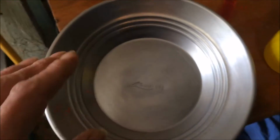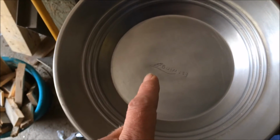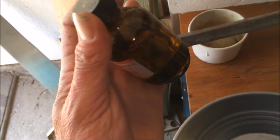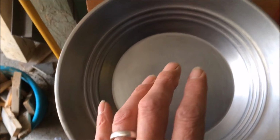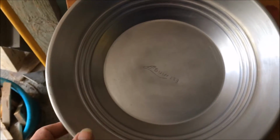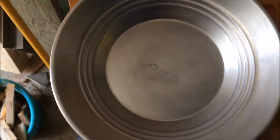I found another way to do it. I've been doing some looking on the internet, and what I'm also going to try with this is peroxide and vinegar and salt. This is just 3% peroxide. I haven't got a lot of it, but it should do the job. So the first thing I've got to do is spray this with vinegar to pickle it, so to say, and then let that dry. I'll do that first, and then I'll come back to you.